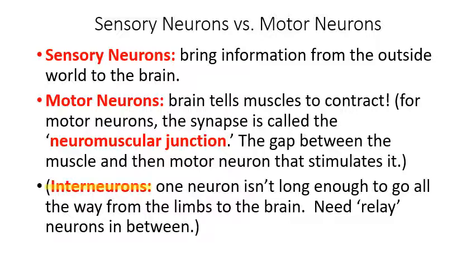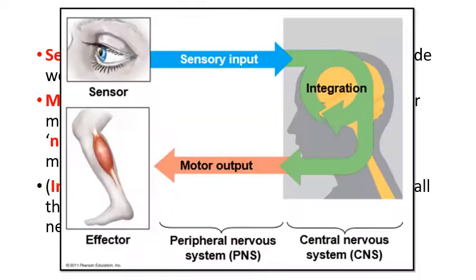And so if that were the case, we had one neuron in the brain, one in your finger, and then one in between, so that it actually takes 3 individual neurons for the signal to get from the end of your finger to the brain. The middle one is called an interneuron. We did that with the help of an interneuron.